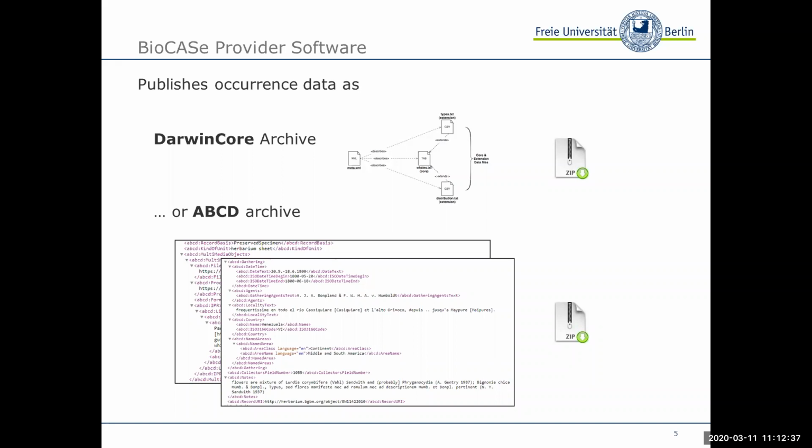Both these publication types, DarwinCore archives and ABCD archives, mean that all records published will be placed into one single file for download. That means any network interested in harvesting or indexing those records must download the whole archive and either ingest it into an index database or parse it or whatever to find out the records of interest. So it's perfect for harvesting a whole data set, but it's not really good for finding individual records of interest.